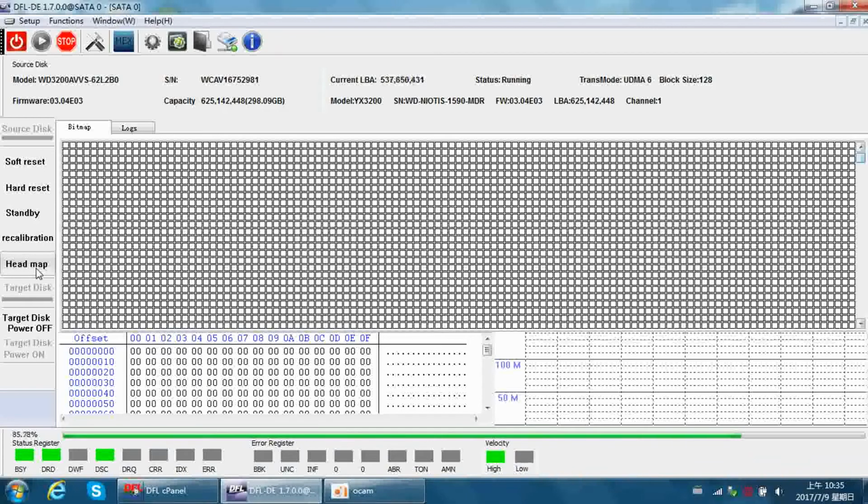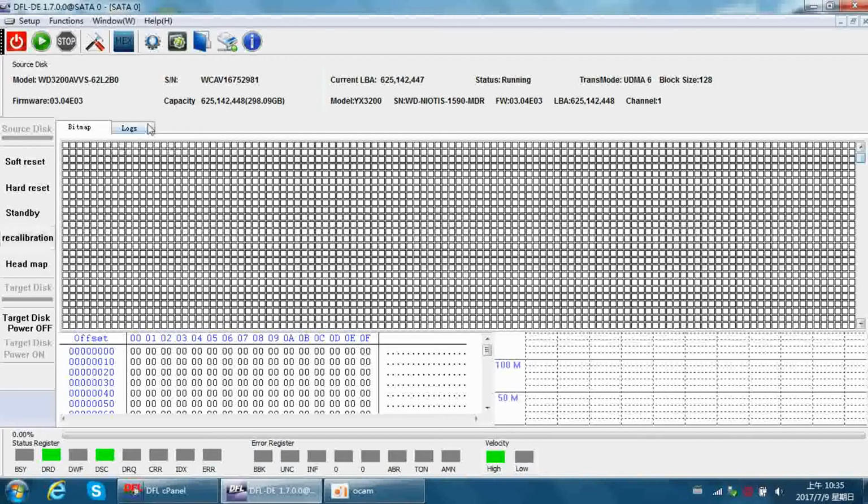This time it's very risky because the weak head may scratch the platters when the heads are totally damaged and become bent or have some other kind of shape change. The flying height may change, and then it may scratch the platters.